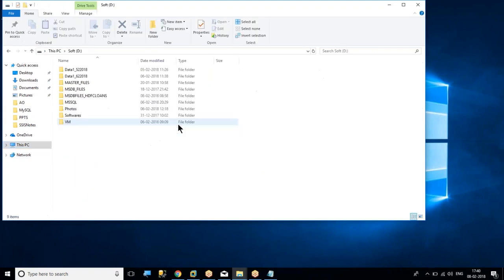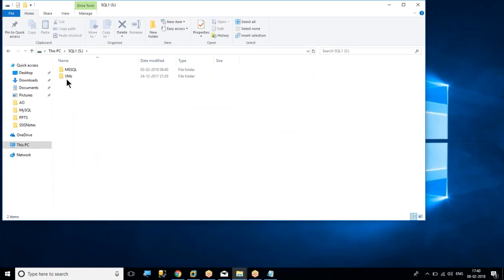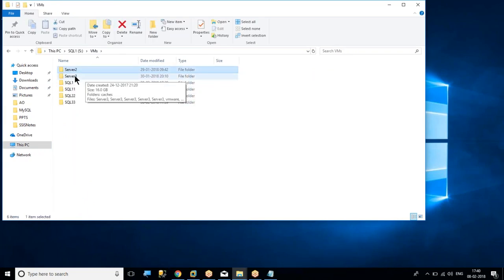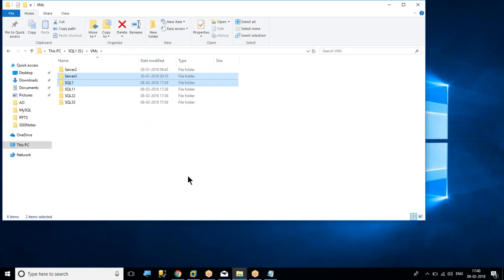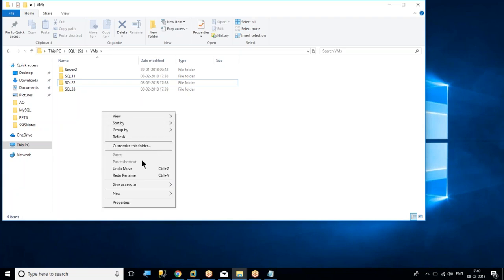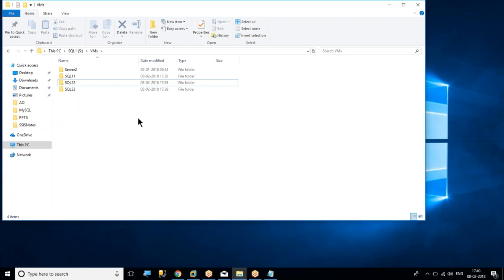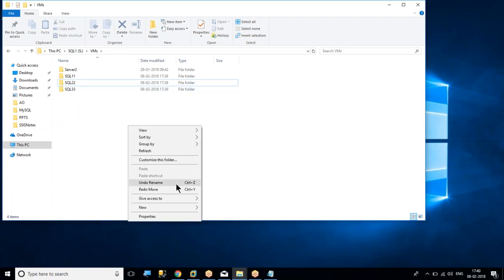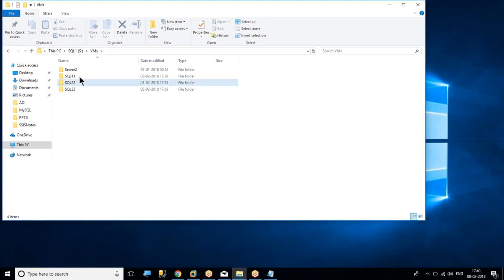Machines are there here. VMs. I think this is server one. These are our machines.